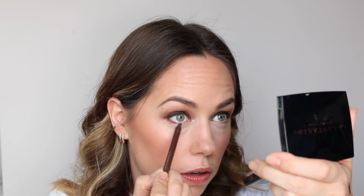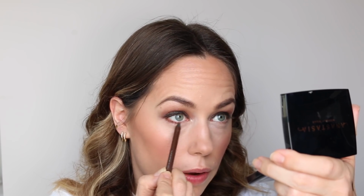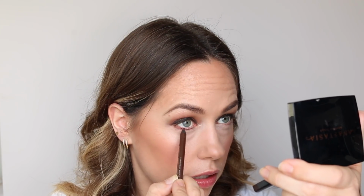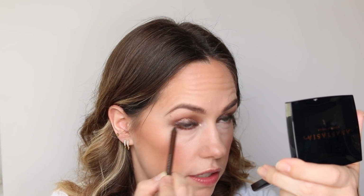I do love a bronze smoky eye. Some things never change, hey? So I'm just gonna take a bit of that Roach liner from Urban Decay and pop that all along the lower lash line. At the moment I'm just going in between the root of the lashes from underneath, and then using my ring finger I'm just going to buff the edge.